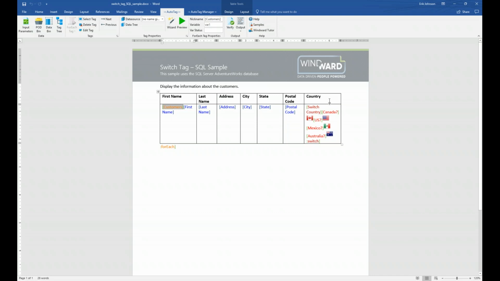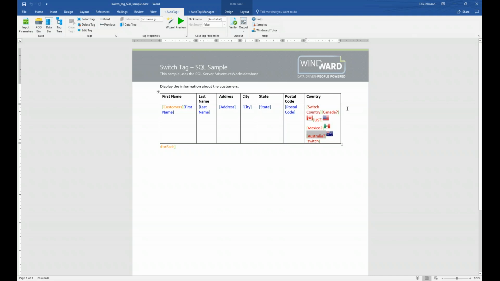But over here in this country column, this is where the switch tags have been added. And all the switch tag does is it just tells Report Designer when to start evaluating these case tags. The switch tag, here's our beginning right here. Here's our ending. And in between these switch tags are our different case tags.